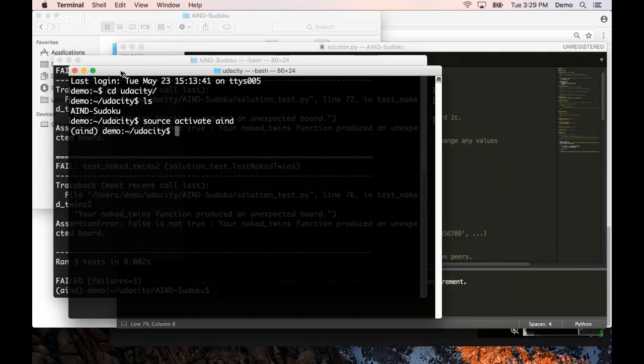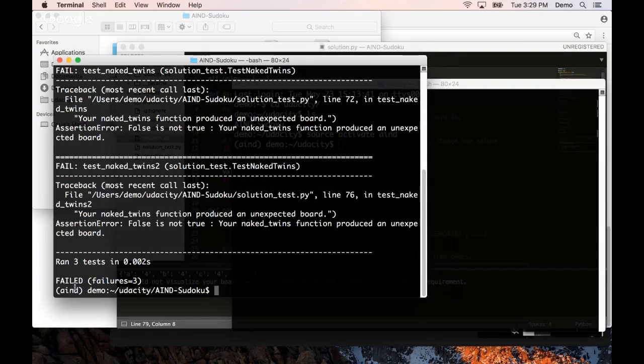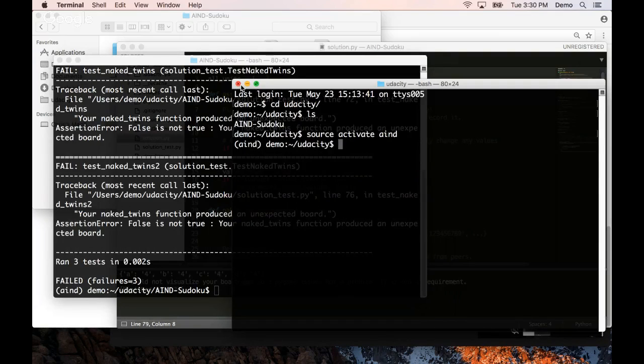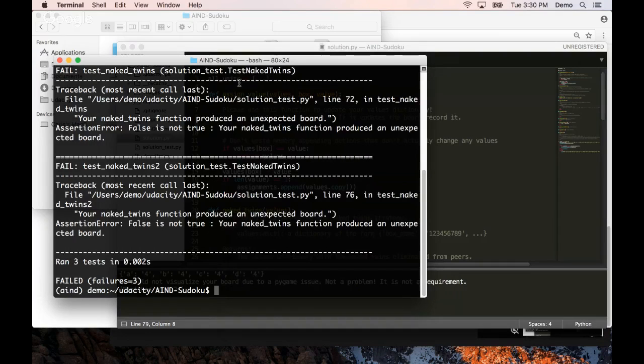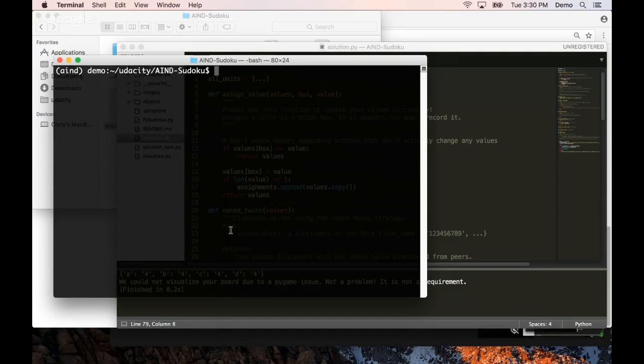So that's where I got this little prefix on my prompt. The earlier lecture unit covering installing and configuring Anaconda is going to go through all the steps required to install Anaconda and install all the packages that are required for the AIND program. There's a YAML file that's got everything you need, and it'll set that environment up pretty quickly. So on top of that, now we're back here.